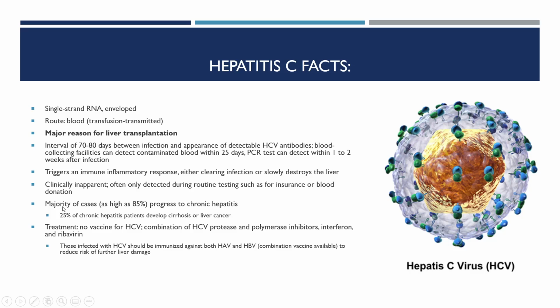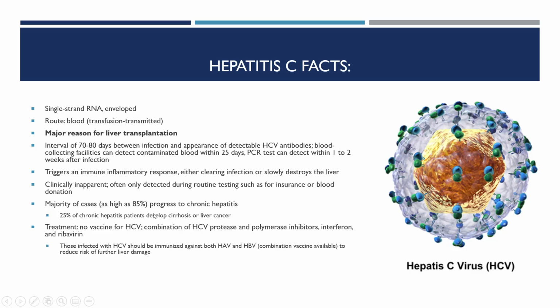I digress. The majority of the cases, which can be anywhere from like 60 to as high as 85%, progress to chronic hepatitis C, which is the most chronic out of all the hepatitises. 25% of those with chronic hepatitis C develop cirrhosis or liver cancer. Currently, there are no treatments or vaccines, I'm sorry, there is no vaccine for hepatitis C.